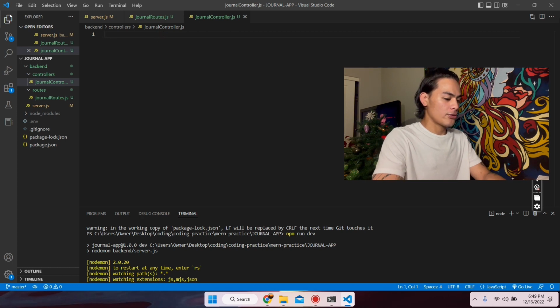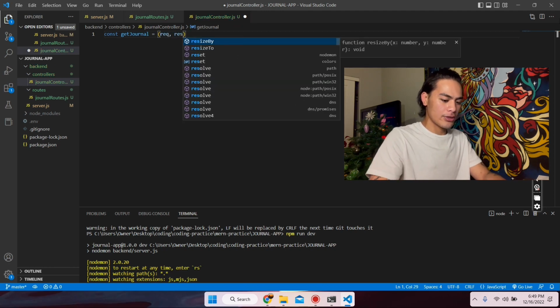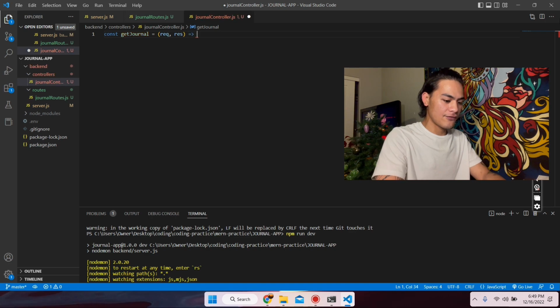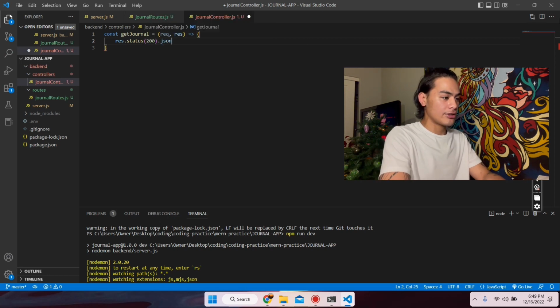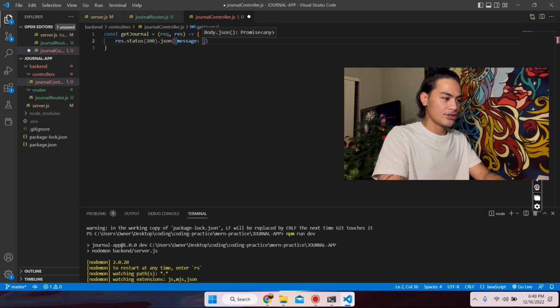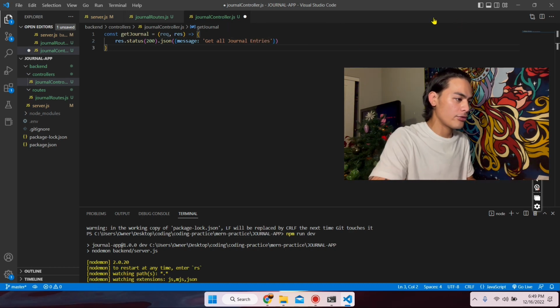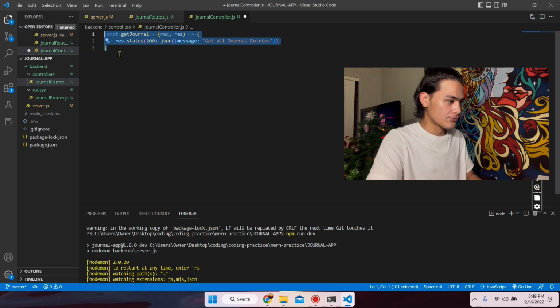We're going to say const getJournal is equal to a request, response arrow function that fires off just the status 200, and we're going to get back a JSON object. We're going to say message: gets all journal entries. Okay, but we're going to need 3 more of these.